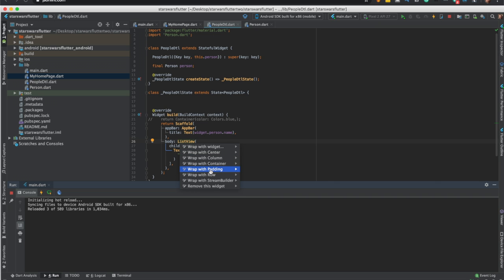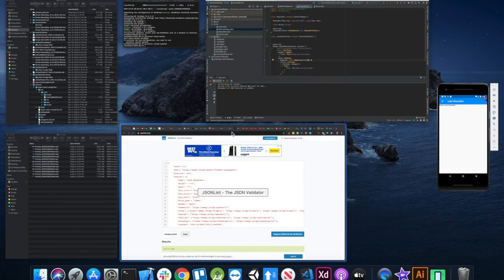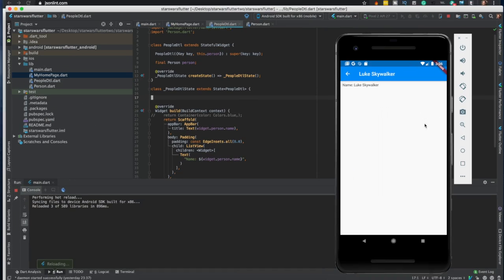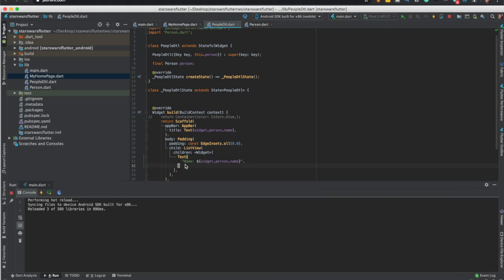Padding used to be the first, but they updated it in Flutter. We just do option enter, hit padding, and it automatically has 8 as a padding. I don't know if I saved it. No, I didn't. But see, it gave it a little space. I just put it on the whole list view, so I don't have to do it on each one. You could give each one, so I'll just keep copying these.